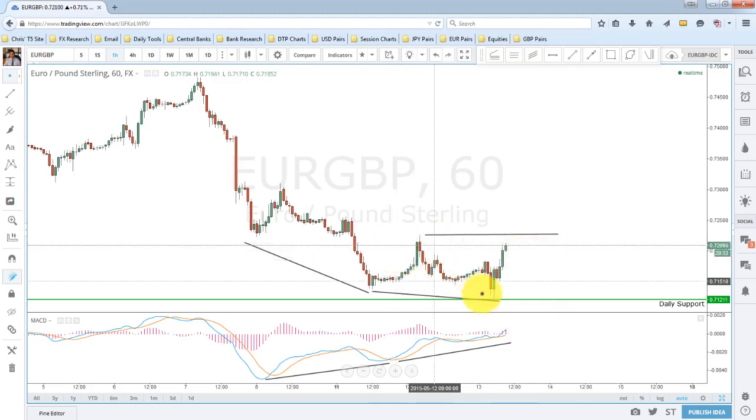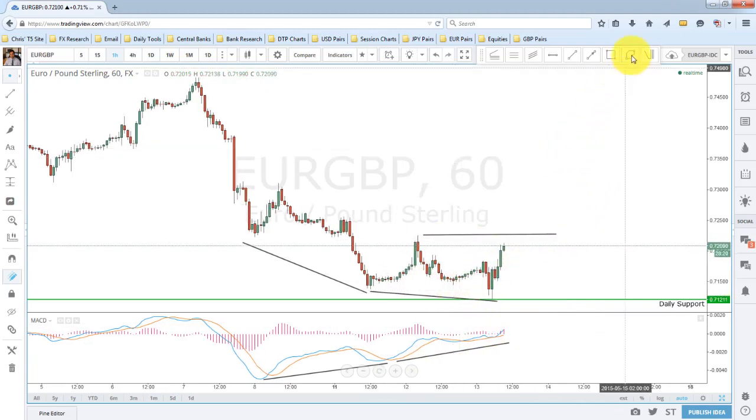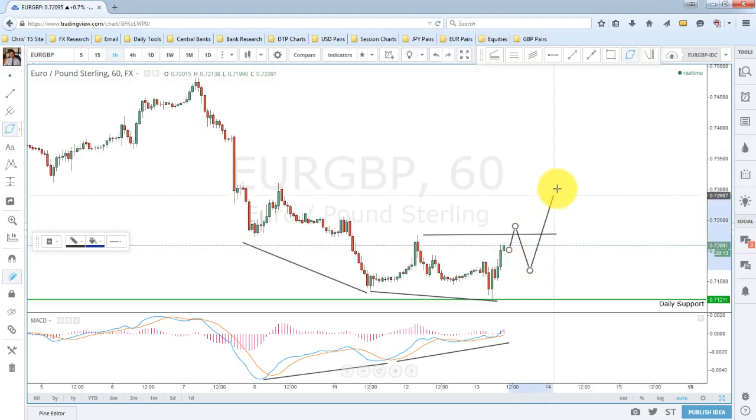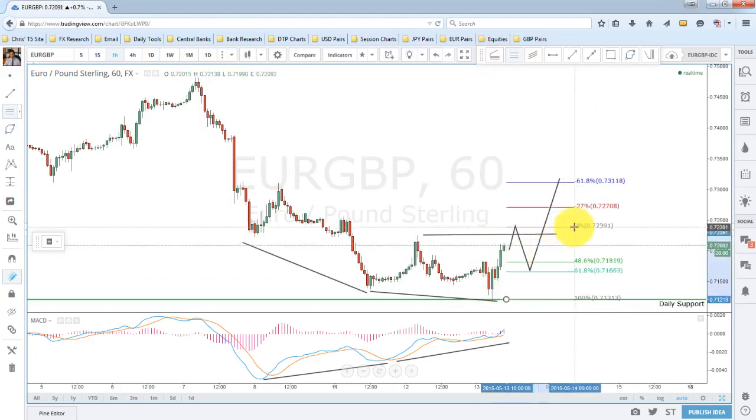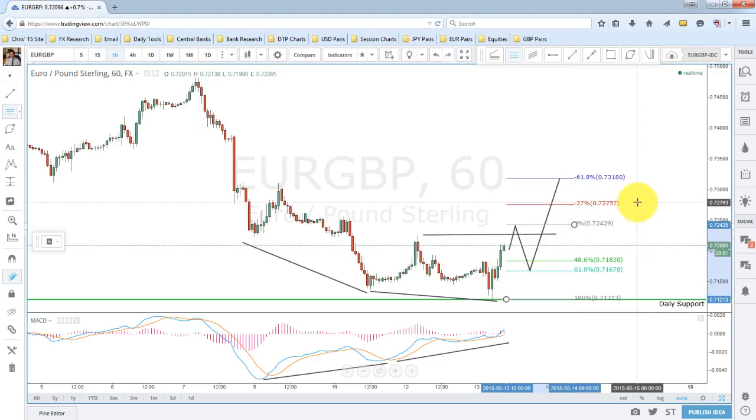So we've spotted a potential setup here. Now we're going to wait for it to qualify. And what we need to see now is price to continue this sharp move, break through the high, and then get a correction. We'll draw our fibs and look for our entry for the next leg. So once price breaks the high, we'll draw our Fibonacci retracement. Wait for this corrective pullback swing. That's where we're going to look to enter into the market. Stop loss below the low.